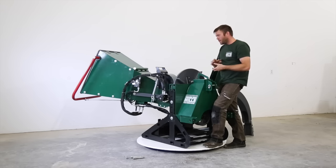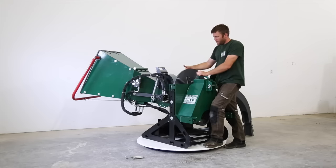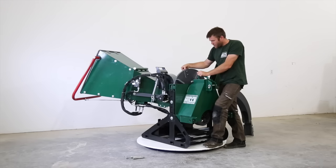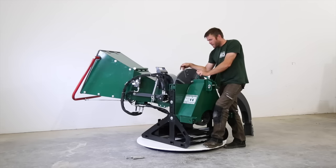And this will help carry, you know, when you're going through limbs or branches that are bigger, you'll notice way less impact on your tractor because we've taken the load off the single blade. So 4 blades, they're all pocketed and reversible. These are hardened steel, very good quality. Because you can flip them and because you can swap them, they're all the same blade. If you had a foreign object come through your chipper, you're less likely to damage all your blades.